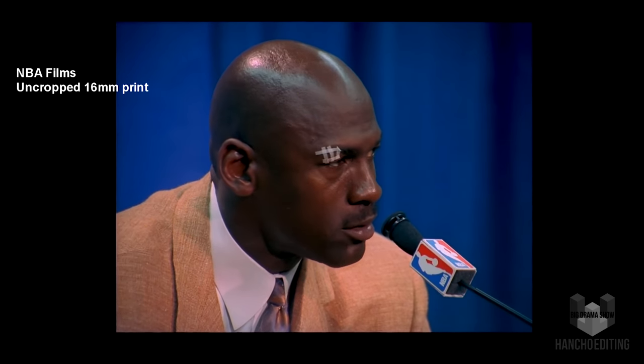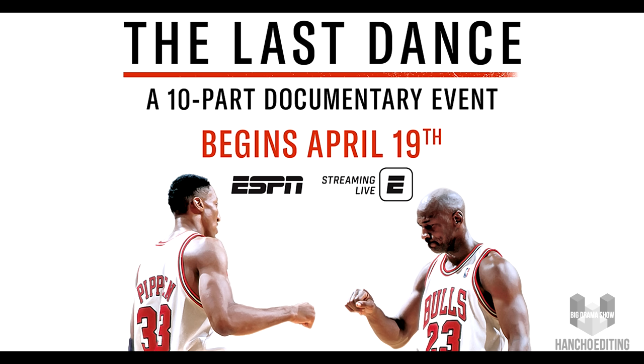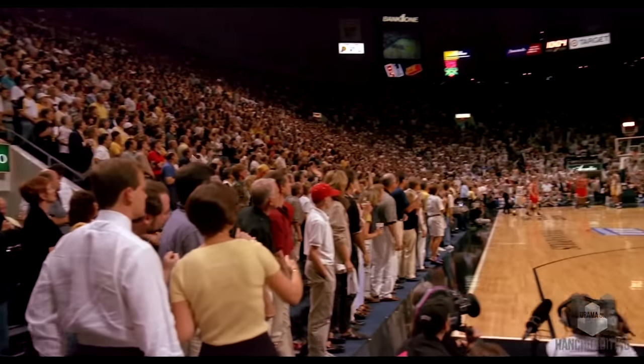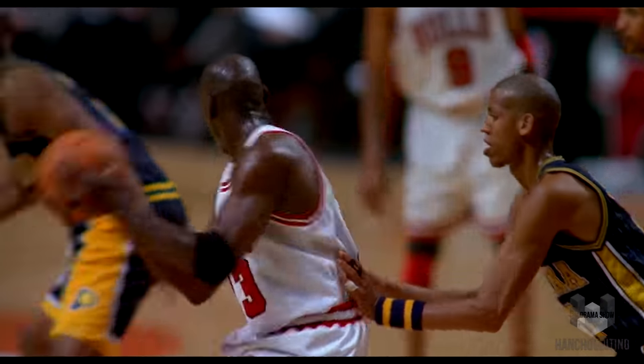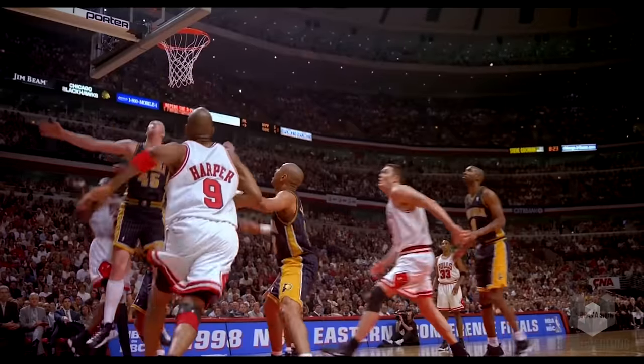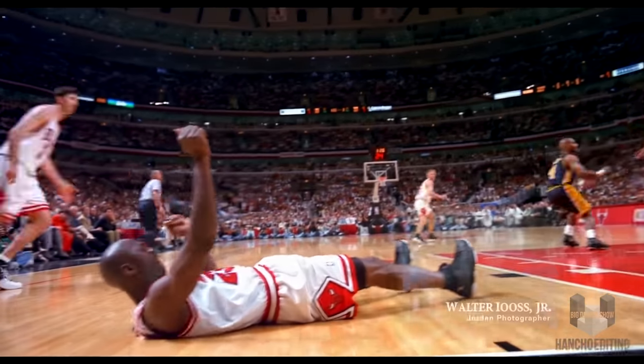The NBA, for the most part, was shot on 16–35mm film. Most notably, fans had a great appreciation of Michael Jordan after watching The Last Dance series. Most new generations will be turned off from watching old standard-def tapes of legends. Jordan's final season with the Bulls was not only filmed in 35mm, but it was also filmed in 65mm IMAX film and printed on 70mm for the year 2000 documentary Michael Jordan to the Max.